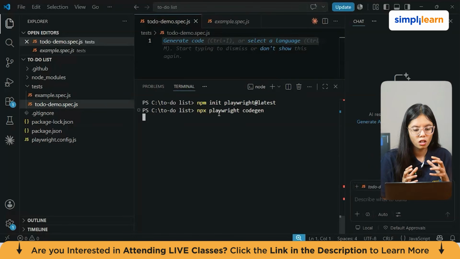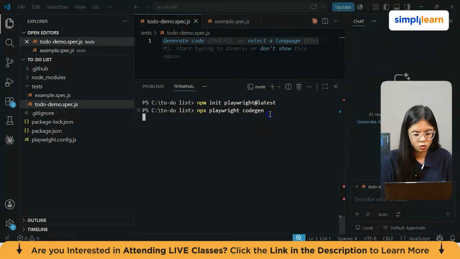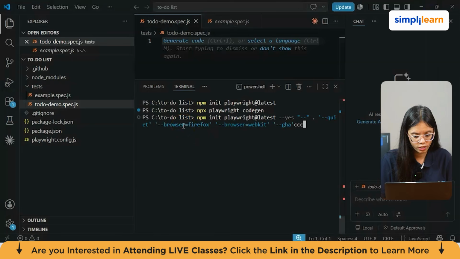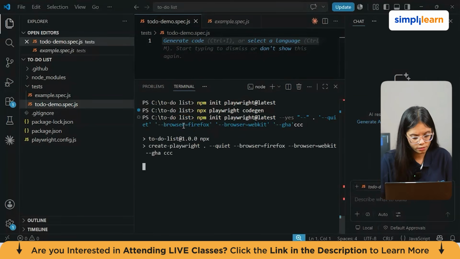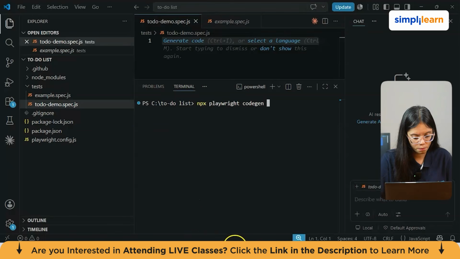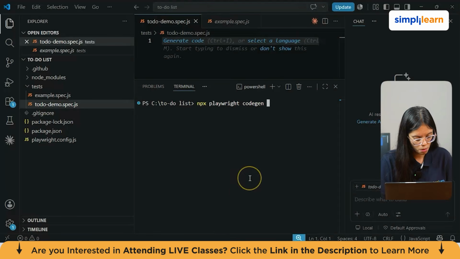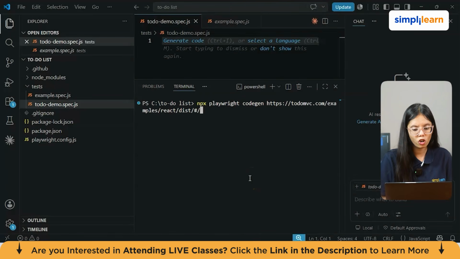We have forgotten to give the URL of the app, so let's close this and run it again. I'm clearing, and here I'm giving npx playwright codegen and the URL of that app. From here, copy this URL, go back to your terminal, paste here, and this will record all the functionalities we are going to do under this app.